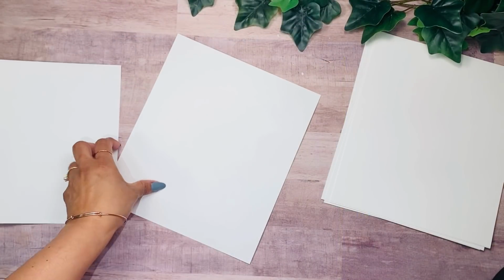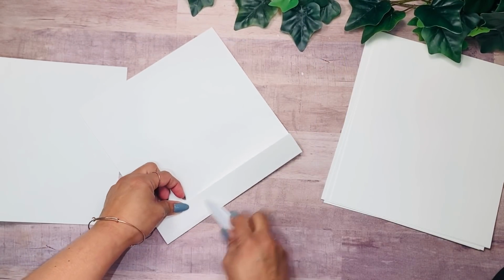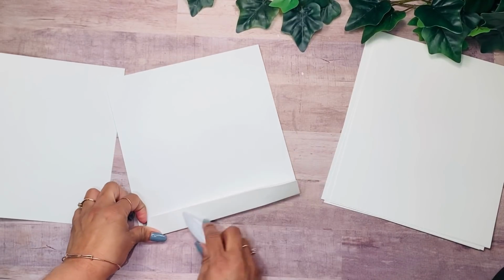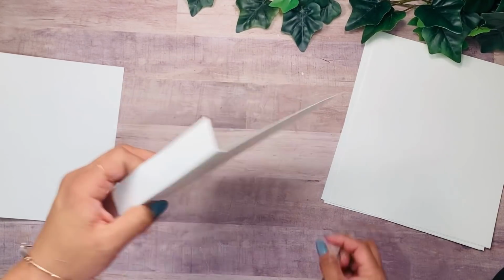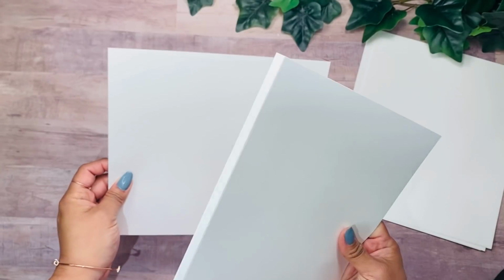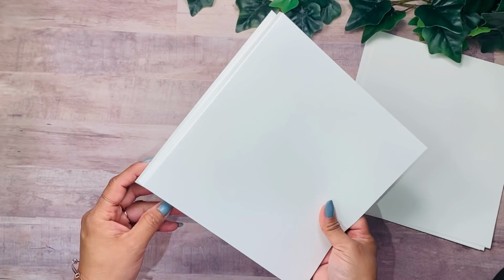So now we're going to fold along the score lines. So we have the 1/4 inch. It's going to be our gussets. Okay, so we're just gonna fold it like that, and you are going to have a small little gusset like this. Now I'm going to glue this first page onto our 8 1/4 by 8 1/4.